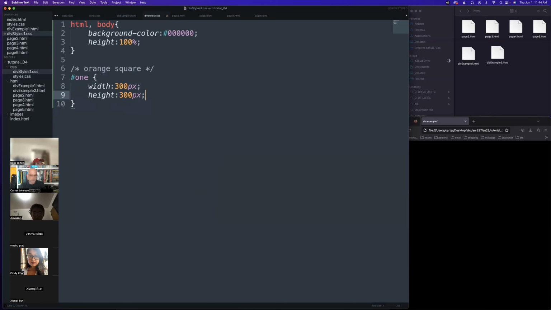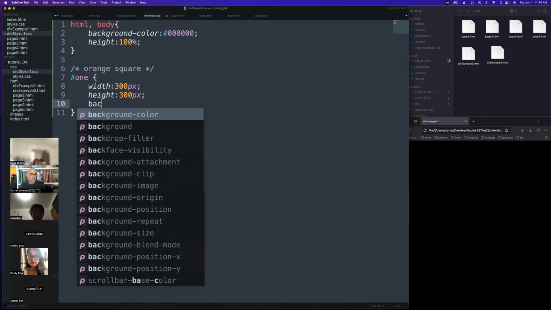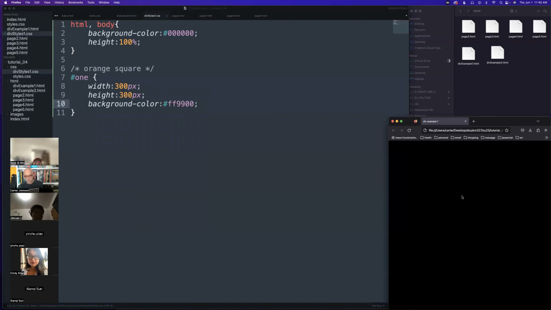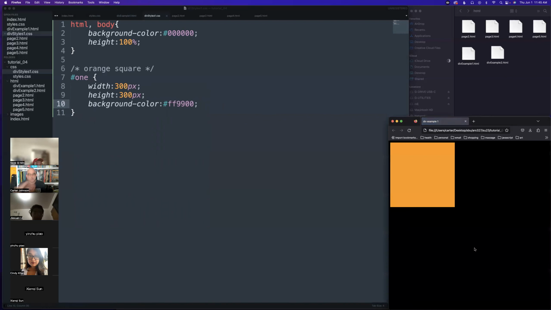We want it to be orange. Then background color, something like that. I guess I had to put that pound sign now. Hashtag. All right. We got an orange square there.